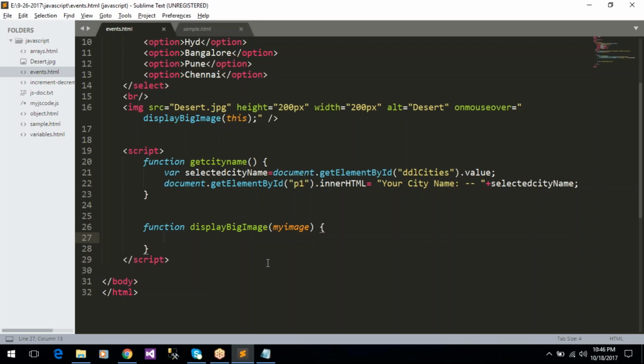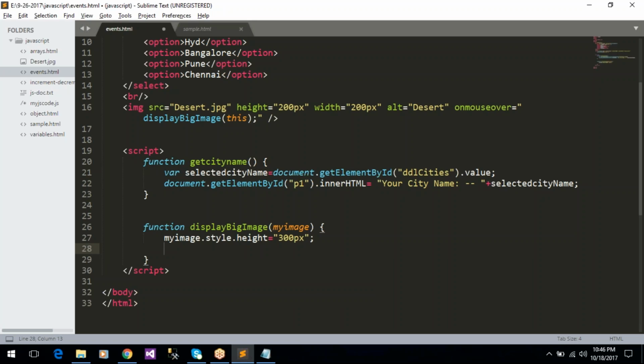So now myImage.style.height equal to 300 pixels.